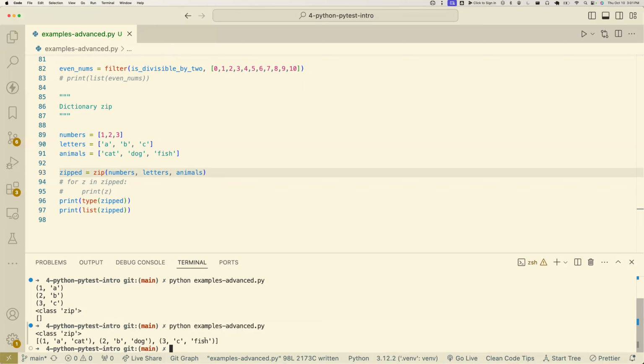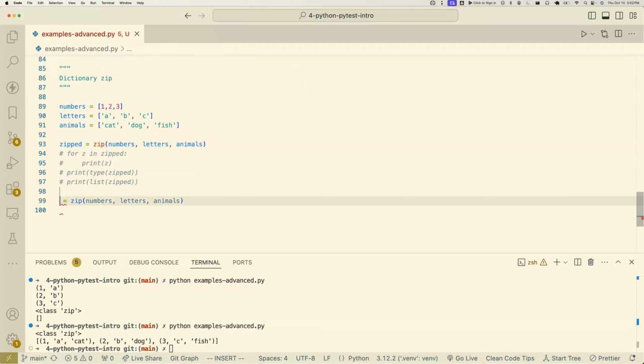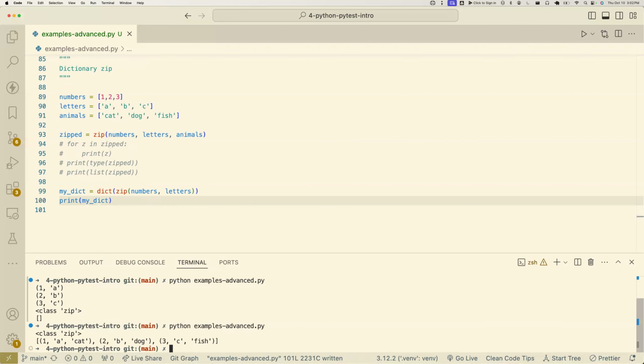And to be honest, I'm not sure why we talk about it with dictionaries. Oh, because you can turn it into a dictionary as well. I'm so sorry. Let's see one of the best parts. I don't think this will work with 3 lists. It should work just fine with 2. This is why zip is so cool.